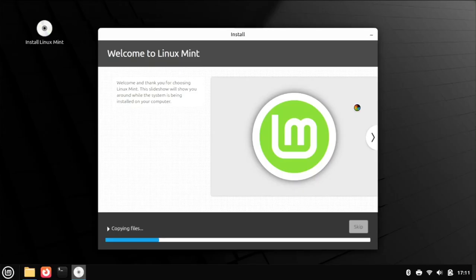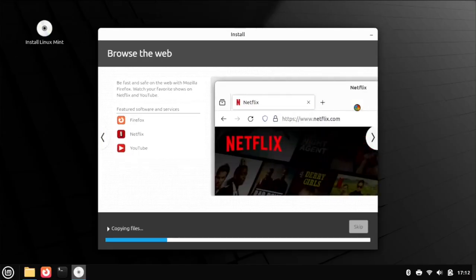Through those 21 minutes and some odd seconds, I didn't actually have to interact with the computer. It was just downloading and installing everything. So that's probably about how long we're going to have to wait.